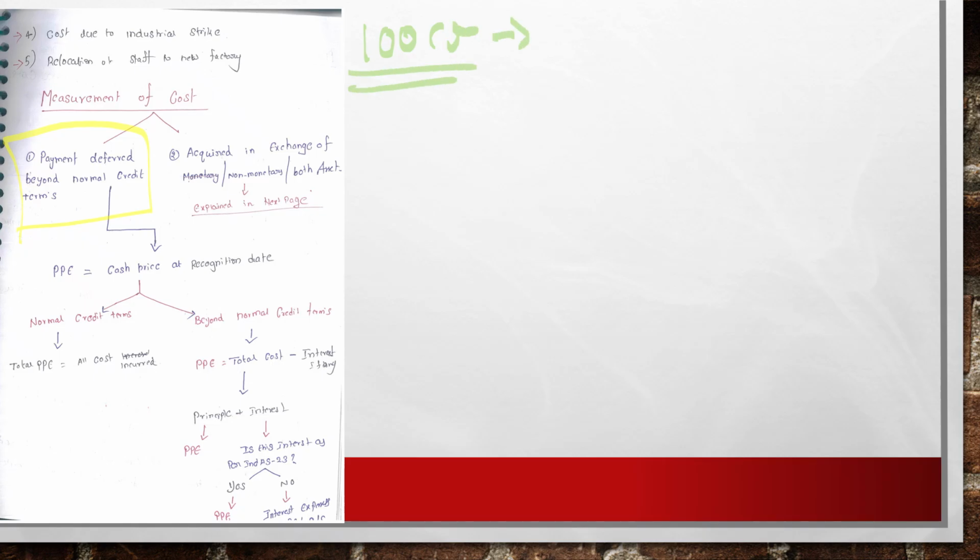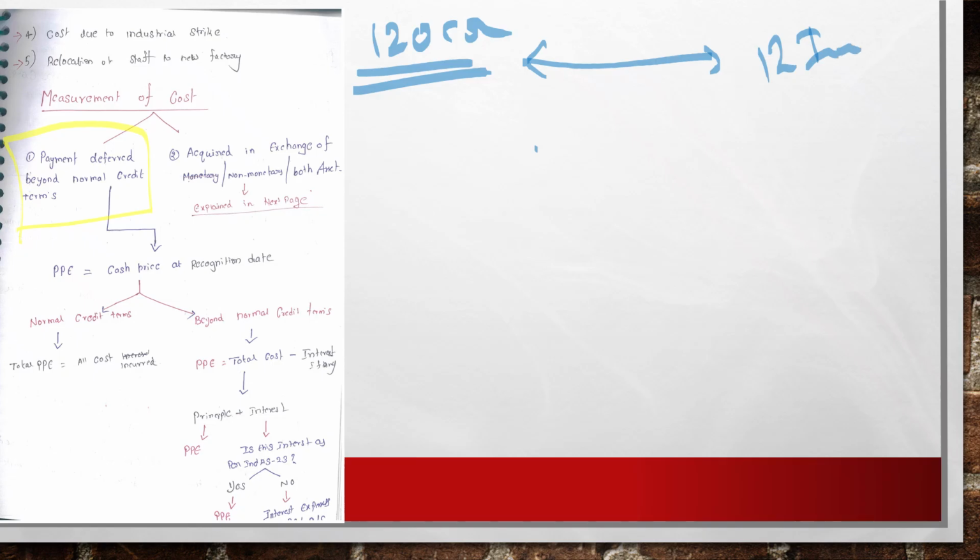We need to pay that 100 crores in 3 installments. Say suppose, for easy calculation purpose, you will take 120 crores. The transaction value is, this is an example, no? We can use it how it is, or whatever you want. So 100 crores is the PPE value. So the particular person, the vendor, will give this in 12 installments, 10 crores each. So you will pay this in 12 installments.